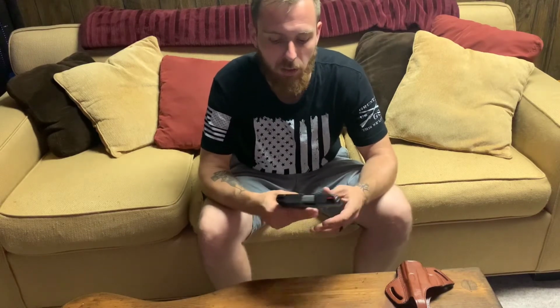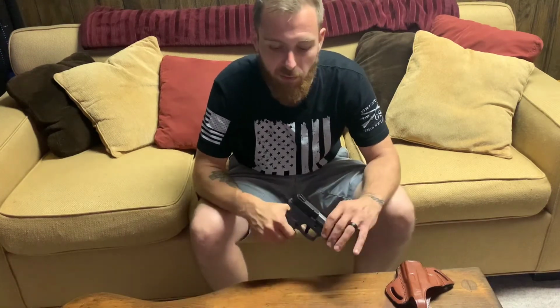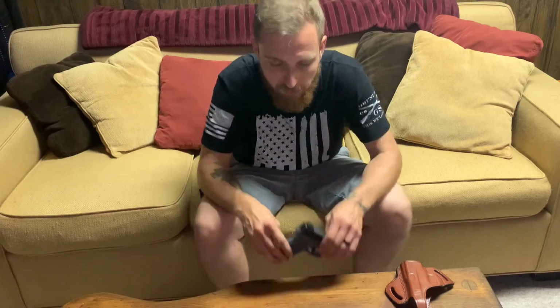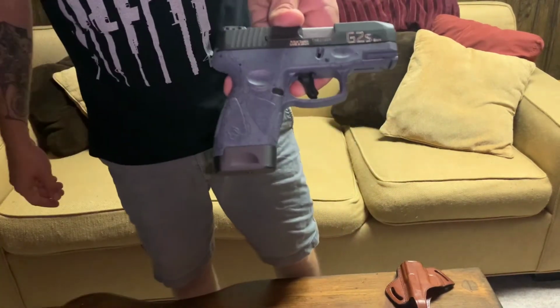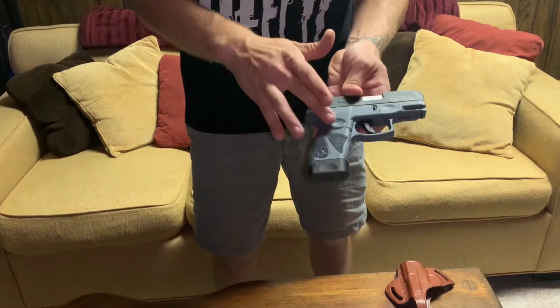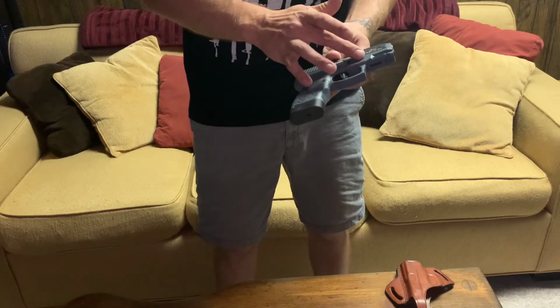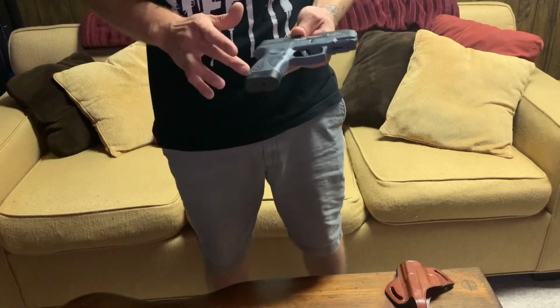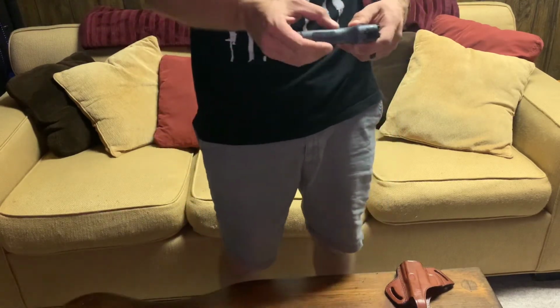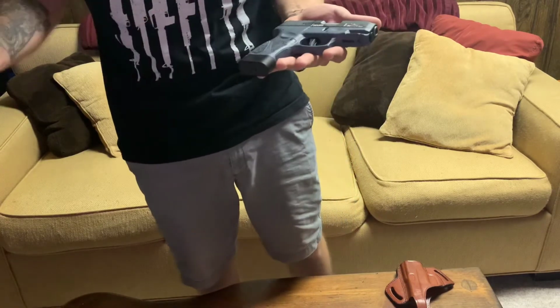You obviously have a polymer lower with a steel slide, steel barrel, plastic guide rod, which I don't love, but I understand for the price point they're going to have to cut corners in some places. And the finish on this is really cool. You have kind of a black speckled sniper gray, almost looks like the sniper gray Cerakote with a black speckle finish, and the speckle actually is, it must have been put on there because you can feel it, and in some spots it's kind of heavy, in some spots it's very light. So I believe that there are no two black speckle gray G2Ss alike on the market. I have a pretty good feeling about that.